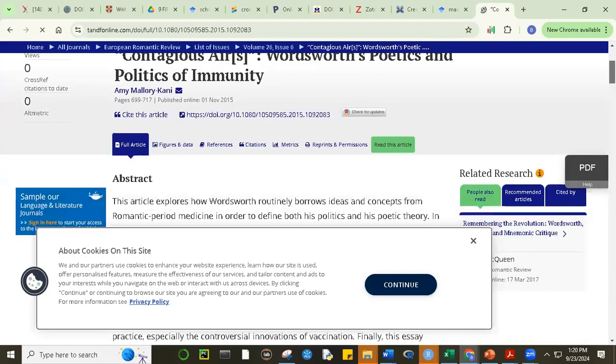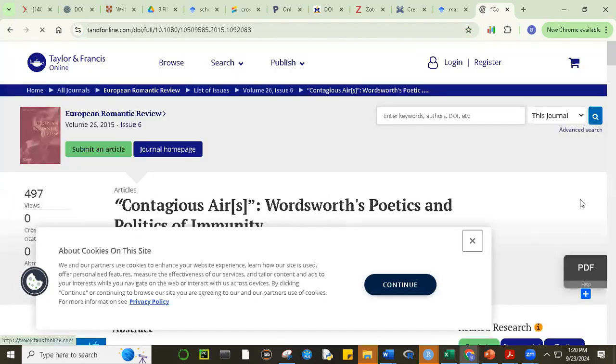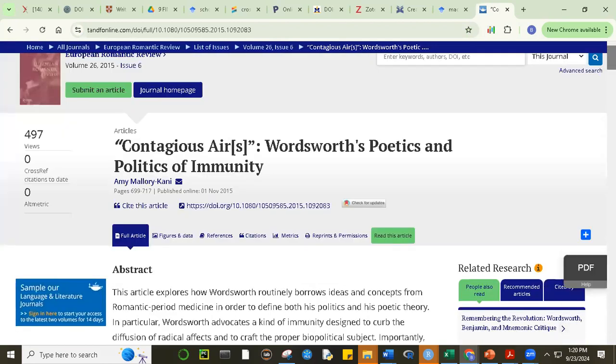So in this article, here, class, you have the DOI here. Okay, that's the number. doi.org, digital object identifier.